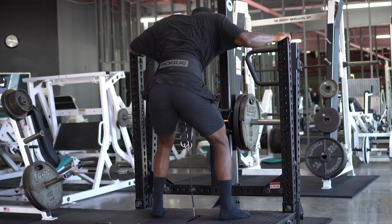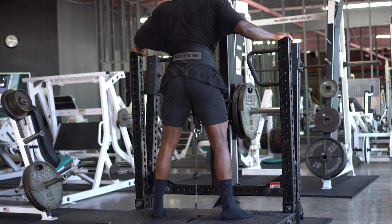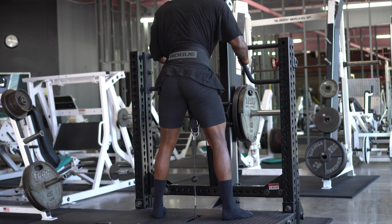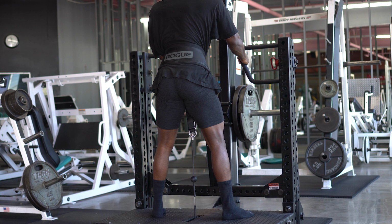My legs are pretty much shoulder width apart, maybe a little wider depending on your depth complications, but you don't want to lean too far behind you or too far forward. Good hand position, good feet placement, and then just focus on squatting and standing up. Set 1, 10 to 12, 1 RIR. 280 pounds.